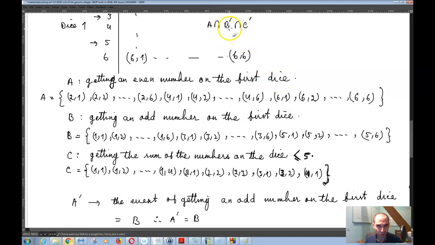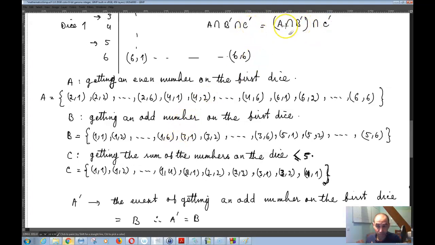Now B prime is basically getting an odd number on the first dice. So I'm sorry, B is getting an odd number on the first dice, and B prime is the complement of that. And of course you can write this as A intersection B prime intersection with C prime, right?